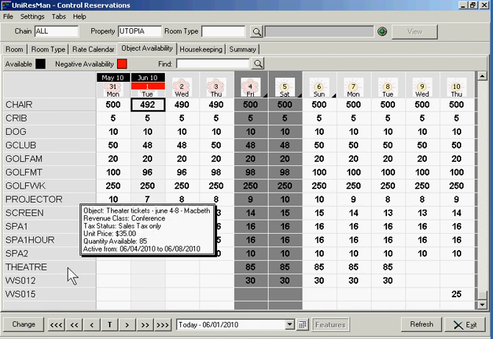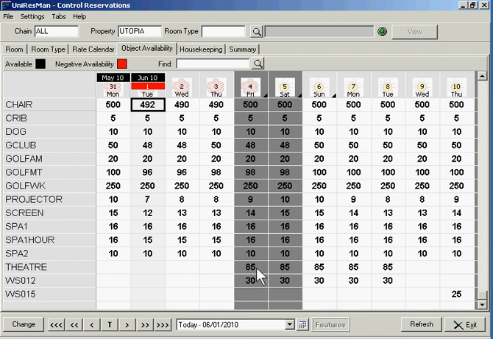In this case here, I have theater tickets here for Macbeth. We have a traveling theater company coming June 4th to 8, 85 tickets for each performance. And you can see I have the 85, but only for those 5 days, not available the other days. So when I have a theater special, I can include the room and a theater ticket and perhaps a meal, bundle it all together. Making the reservation automatically decrements the count by 1. No extra step required. Very powerful and very valuable to be able to track the extras in your system.